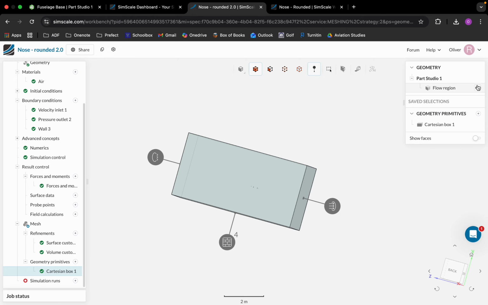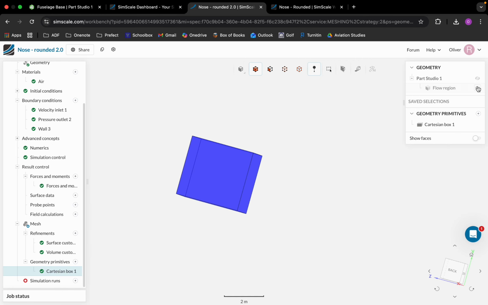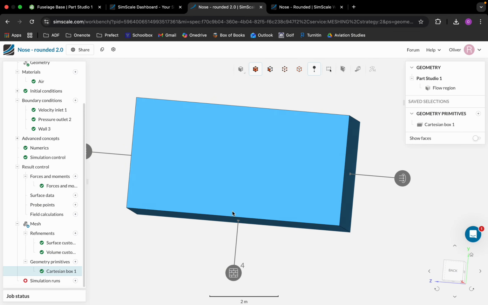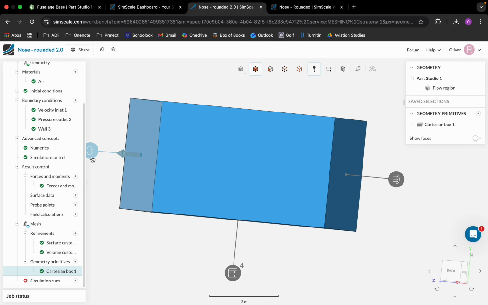So if I get rid of that, you can see around there's the end of the tail, and when I click that off, that's about where the wake begins with the air coming in this direction, that way. Which is pretty useless when I don't have the fin on. You can see it though, that's the outlet, sorry, and this is the inlet.